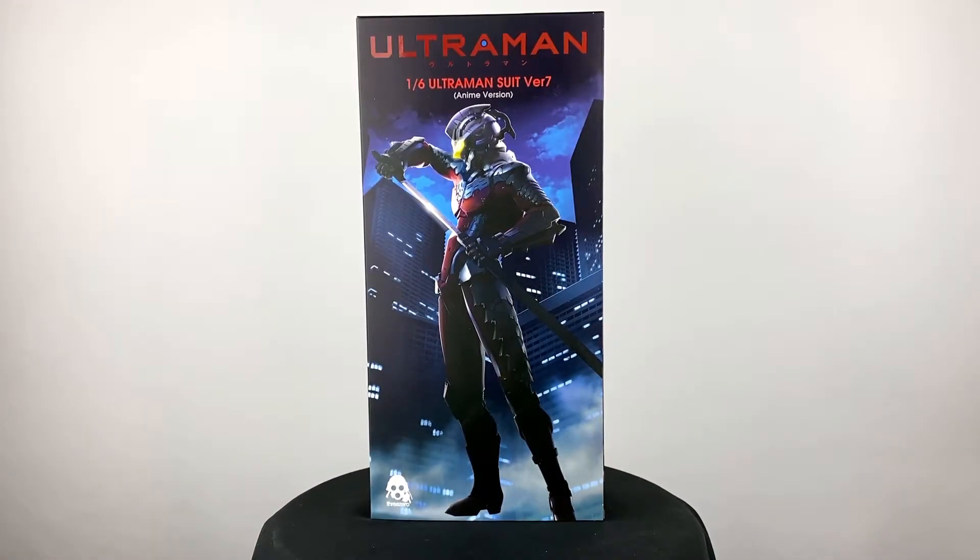So I knew this going in, but the box for this release is completely different than the box for this guy right here. It's a little less of a premium feel, but I don't really care. I'm not sure about retail pricing, so I'm not researching that because I just want to open this and play with it. But I know I paid more for the original than I did this — this was like $130 retail, give or take. So obviously some things had to be sacrificed, such as the super fucking badass incredible box that we got with the first one. That's like one of the best boxes I've gotten with any figure. I would get it out to show you, but it's buried deep in my closet and I'm way too lazy.